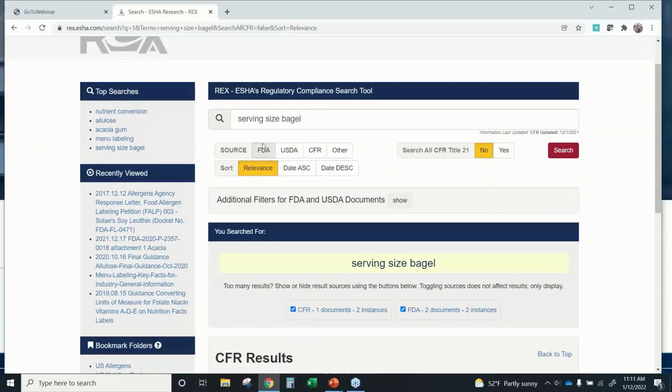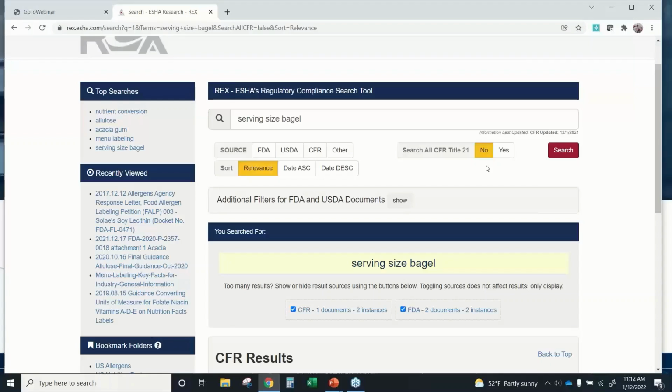So again, just speaking about some of these sections of this screen. The source information, I could filter through there. The default searching is by relevance to my search term. And then here, there is a default setting of Search All CFR Title 21. The default is set to no. Title 21 encompasses much more than just food regulations.